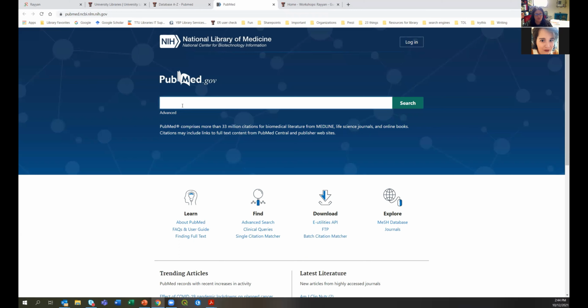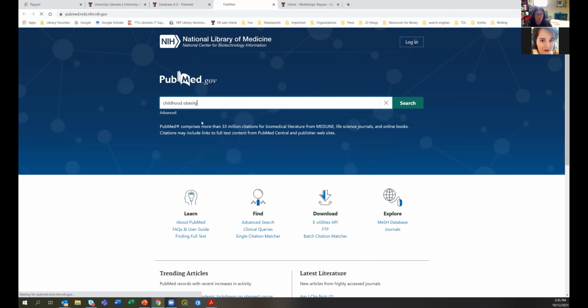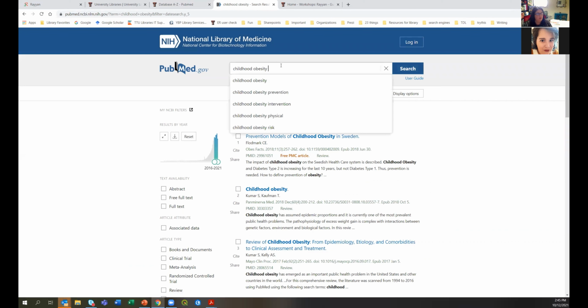And then let's do some searching. So I just took a topic here, and I'm going to do obesity. Let's do childhood obesity. Oh, here it is. And then risk factors. And I'm adding so many terms so that we can get our results down. So I want us to have such a smaller set. And so then I want to put in intervention.